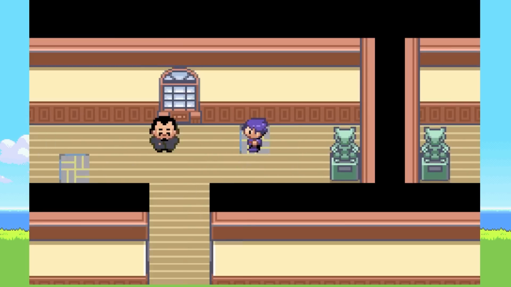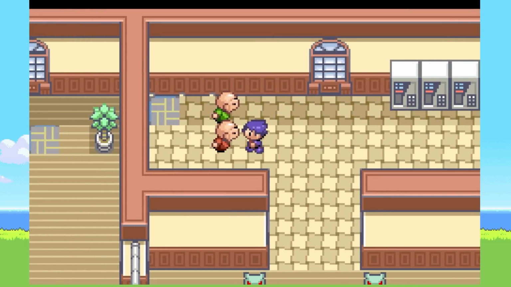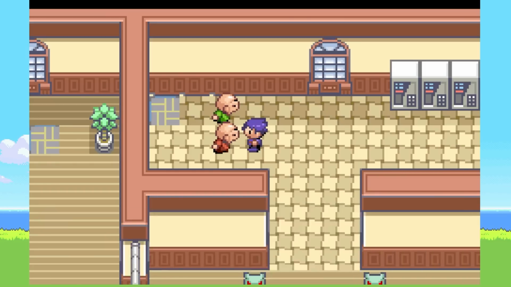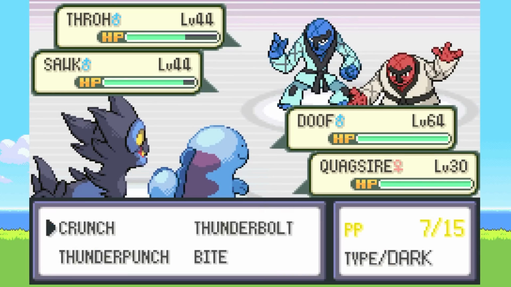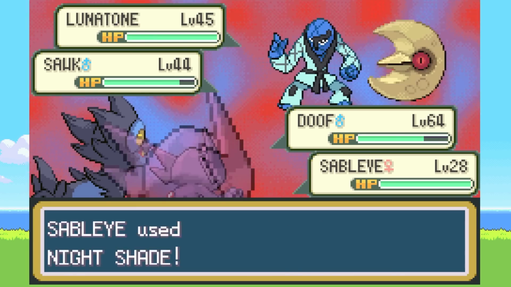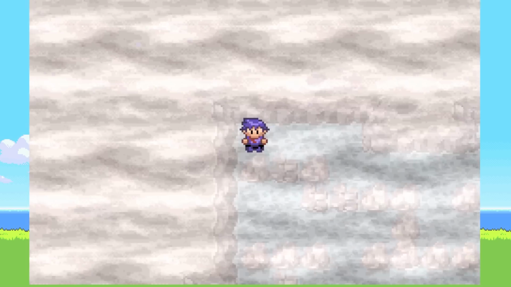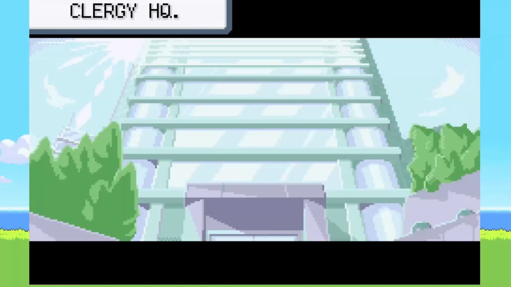But nonetheless, after going through this whole place, eventually we run into the Paradox Brothers again. These guys are getting a little bit on my nerves, but fear not, they should be relatively easy to beat because now we know what their team is. It's just Throh and Sawk, as well as Hitmonchan, Hitmonlee, and they also have Lunatone and whatnot. So yeah, they sent us into the maze, I hope for the last time.